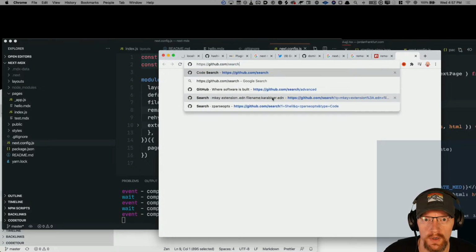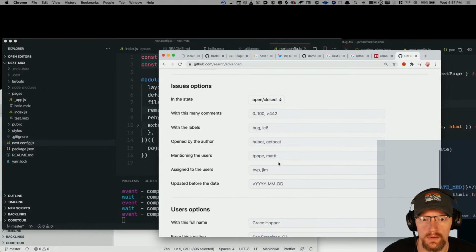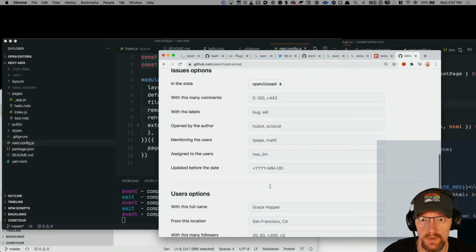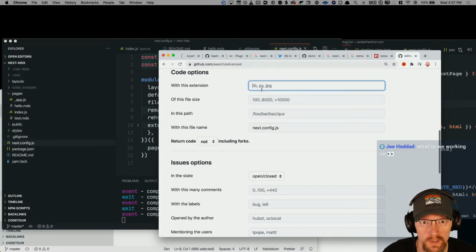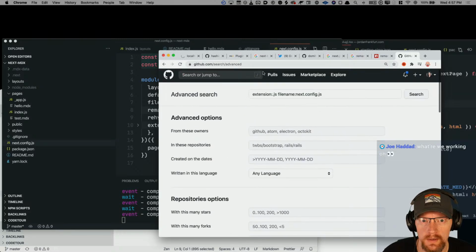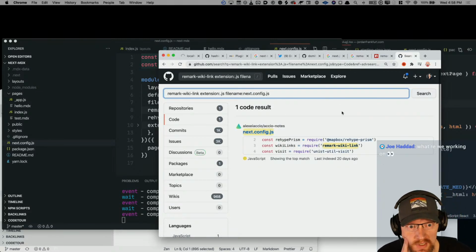I feel like I should bookmark this search. We're going to search for a next config.js. Hey Joe, we're working on some Next and MDX stuff, trying to load in a bunch of MDX pages into Next and link them together. And there's a project called Remark Wiki Link, which I want to see if anyone's using it.